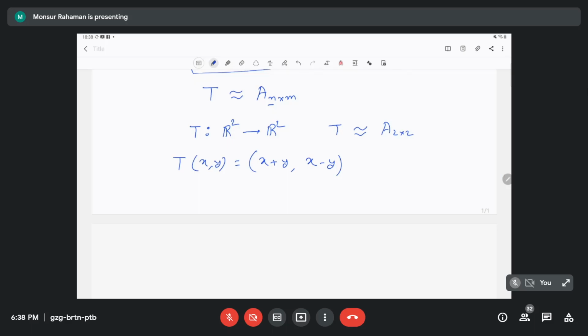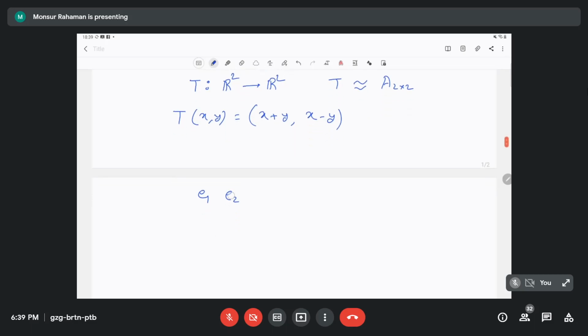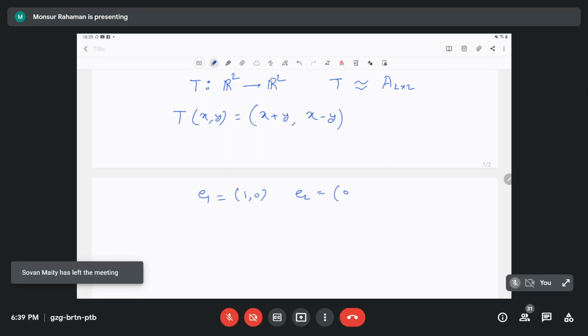Okay, so you have to start from choosing a basis vector from both the vector spaces. Okay, and also I have told you that basis vectors are not unique. Infinitely many choices you can choose. So मैट्रिक्स डिपेंड करेगा तुम्हारा चॉइस के ऊपर. ठीक है, तो लेट्स स्टार्ट फ्रॉम अ बेसिक स्टैंडर्ड बेसिस. तो e1 and e2, e1 is 1 0 and e2 is 0 1, and both I'm taking our standard basis from both vector spaces.